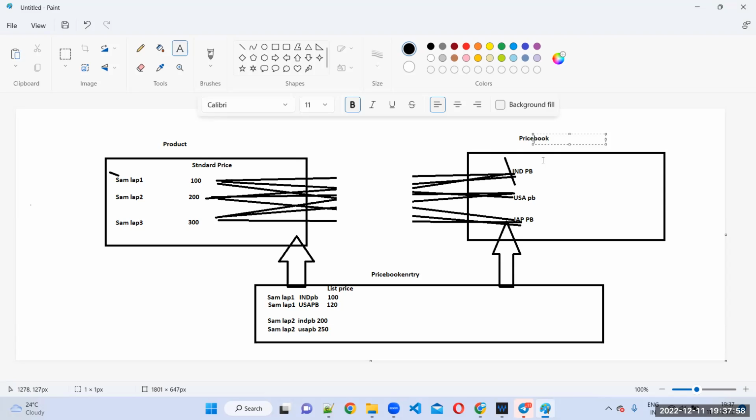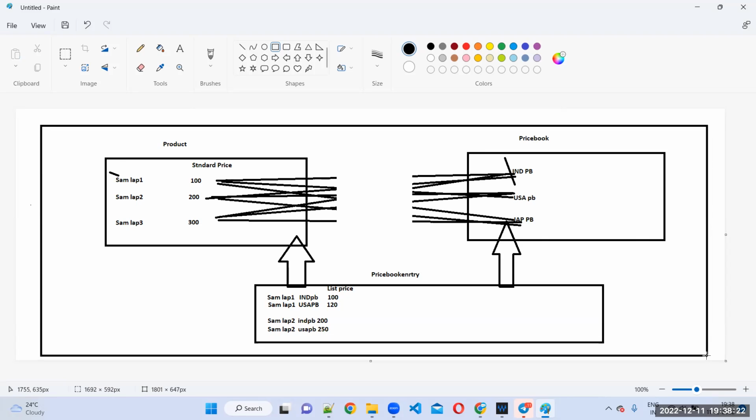To connect these two objects, we use the price book entry object. That's why we call this a junction object or child object. This has a relationship to product. This has a relationship to the price book. Choose product, price book, and give the price. This is the relationship between product, price book, and price book entry. This is the main thing.